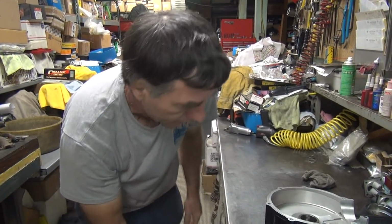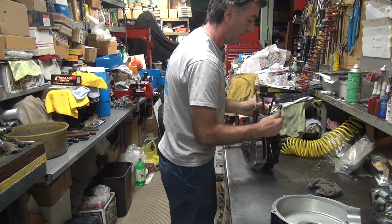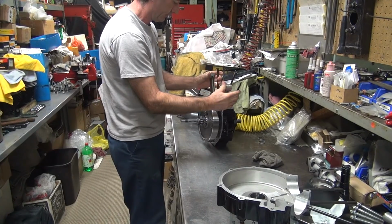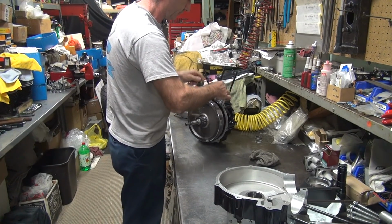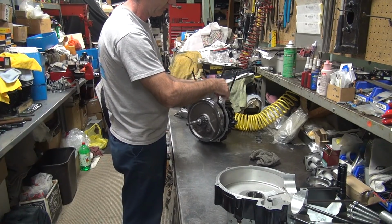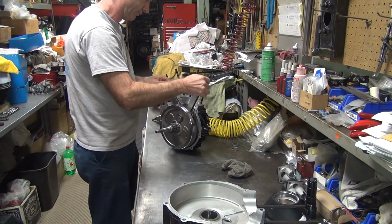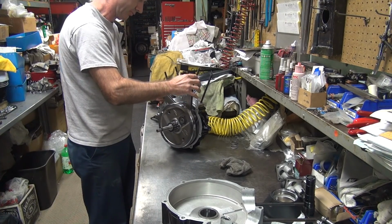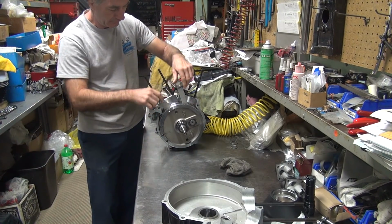All right. We didn't check what I was hitting in there, did we? I still don't like how that hits. I think there's a high spot. What do you think? Sounds like it. See a mark on the flywheel though. That's right there. That's the mark right there. See right here? Mm-hmm.